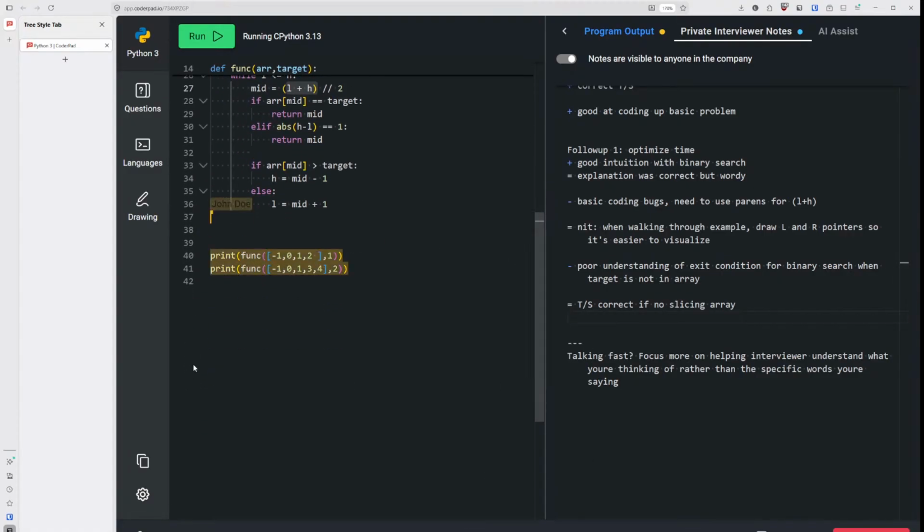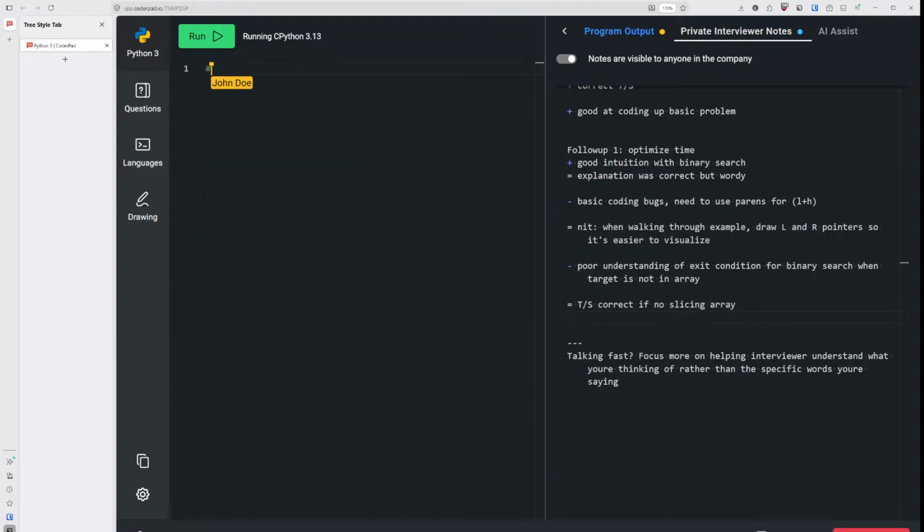Sounds good. So for the next problem, this is also an array problem. You're given a list of nums, you can call it whatever you want, a list of integers, and one of them appears the majority of the time, that is more than half the time. I want you to return the majority element. So return the most common element within an array of integers. Yes, that's right.